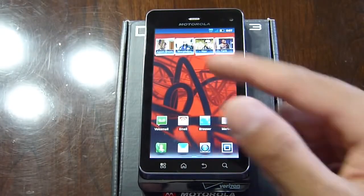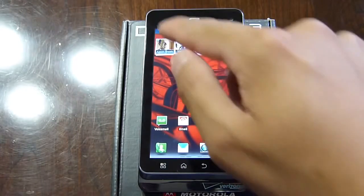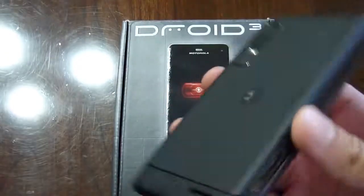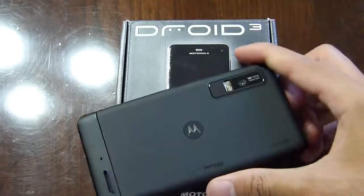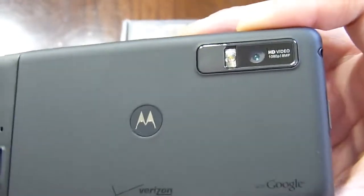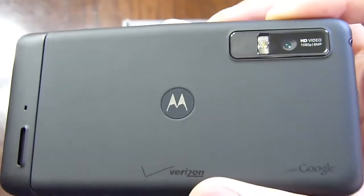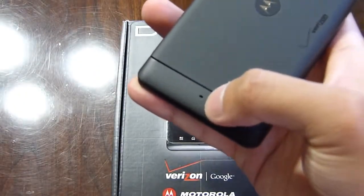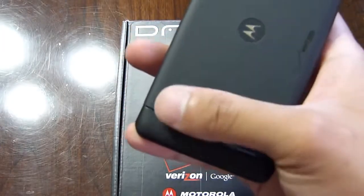So some of the quick specs here, let's just run it down. It has a 4-inch QHD display, so mammoth size versus the 3.7 inch on the original Droid and the Droid 2. It sports, as we mentioned, a 1 GHz dual-core TI OMAP 4 processor. It is the first device on Verizon's lineup to offer full 1080p video recording with its 8 megapixel camera in the back here. It has an LED flash, so hopefully it takes some wonderful looking shots, both stills and videos. You can tell also here's the speaker in the back. You have the microphone, looks like the directional mic, just like on the previous Droids.